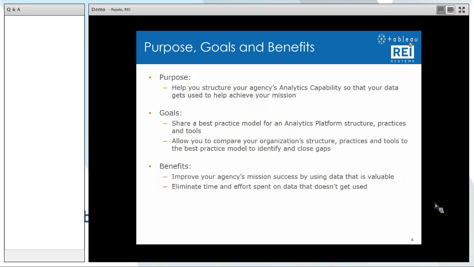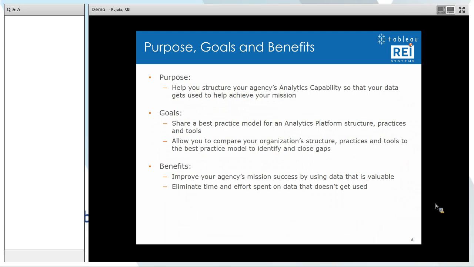And then the second benefit that I think is perhaps subtle but important: a lot of data is gathered in federal agencies that really never gets used. And the question is, if we can do a better job of focusing on what uses are made of the data and implementing intelligible systems to manage it, we can eliminate the time and effort spent managing and gathering data that just isn't used and isn't useful.